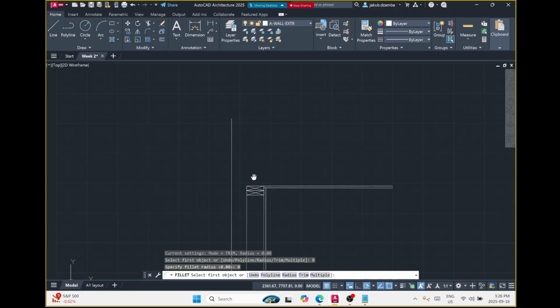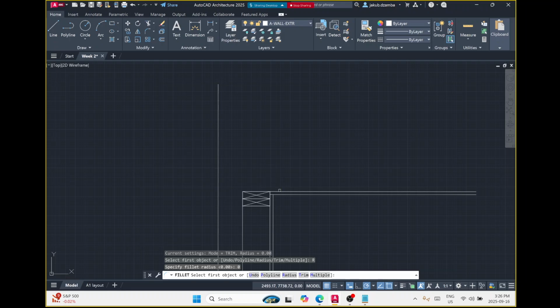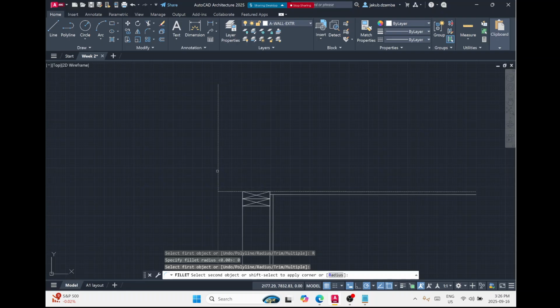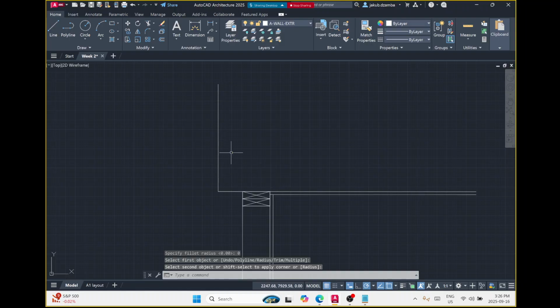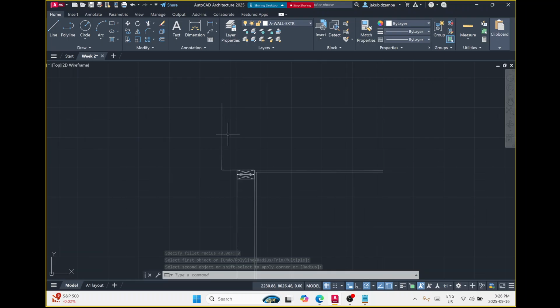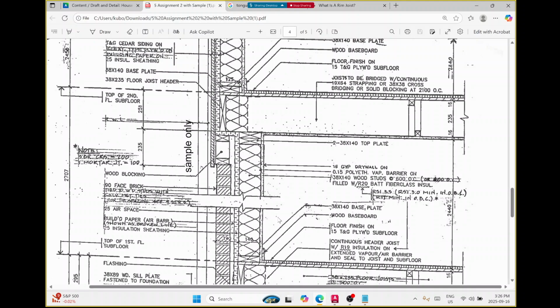Now I'm going to do it the right way, and then I'll undo it and show you the wrong way. Now I click on the sides of the lines I want to keep. I know that doesn't make any sense, but let me show you the right way. I click on this line, and I click on this line. See, that's the side that I want to keep. I don't click on the side I don't want to keep, because it's going to cut it the wrong way, right? I want to keep the top part, so I click on that.